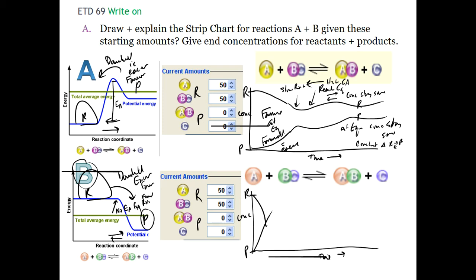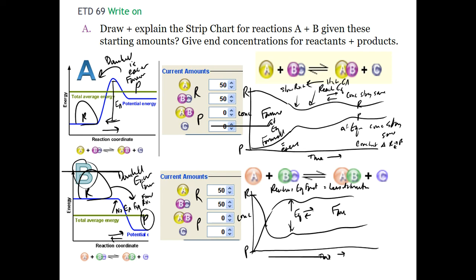It's like a volleyball net, right? So that means at equilibrium, it will start to level off, right? Hey, look, what happened there? It reached equilibrium. It's making and breaking reactants and products at the same rate. But this one, of course, reaches equilibrium faster. And it does that because it takes less activation energy to go back and forth, because there's no hump for the reactants. There's no activation energy required to go forward.